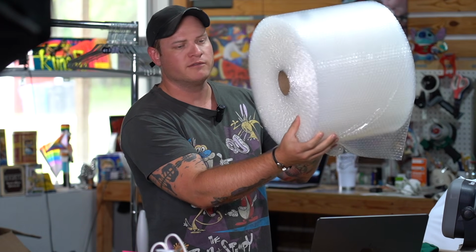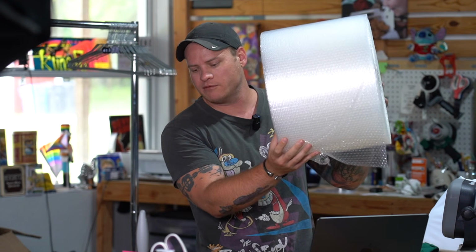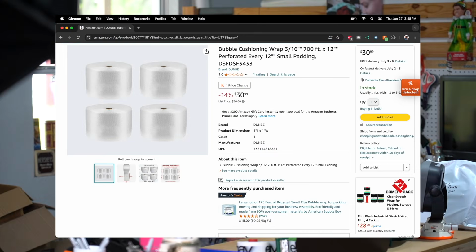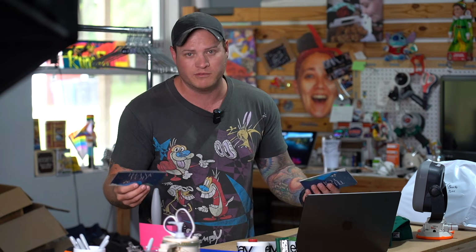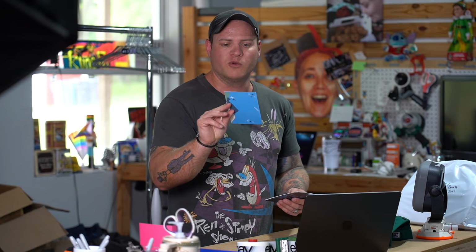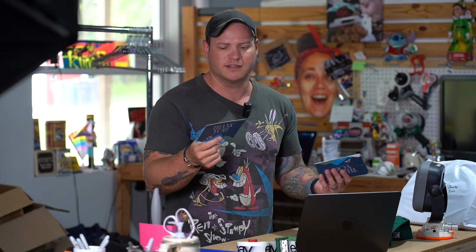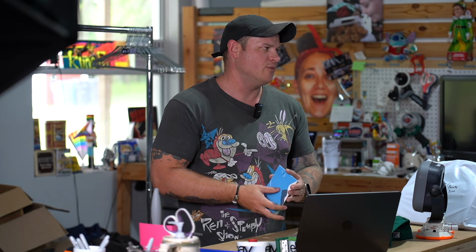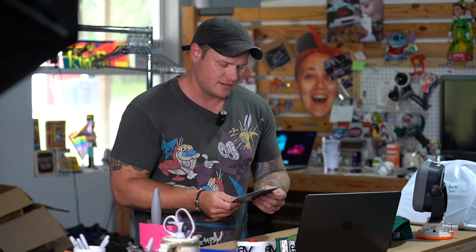And then bubble wrap is obviously a good thing to have. If you don't have supplies that are recycled, you can buy bubble wrap on eBay or Amazon fairly cheap. And then the last thing before we get to shipping, you don't have to do this, but it does help with feedback. We use these thank you cards. We get them printed locally, just 4x6 postcards. It costs us like $200 for 5,000 of them, something like that. If you don't want to do printed thank you cards, I still suggest writing out a note and saying thank you when you first start out, just because it makes the transaction more personal.